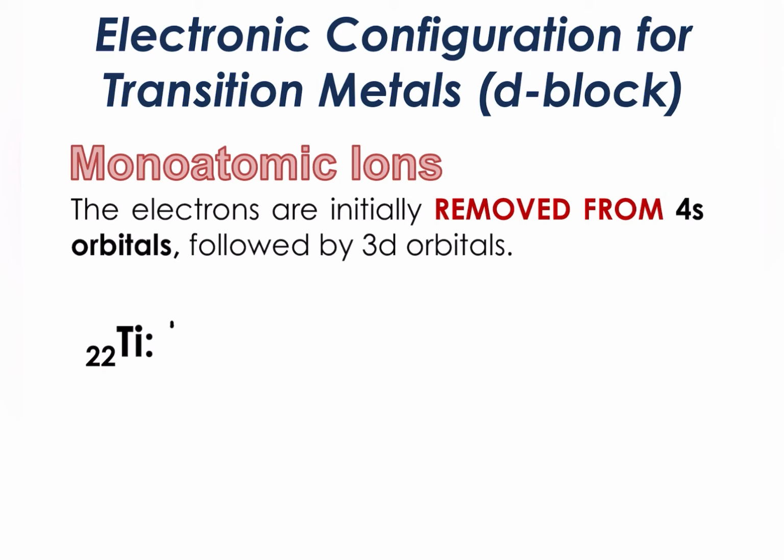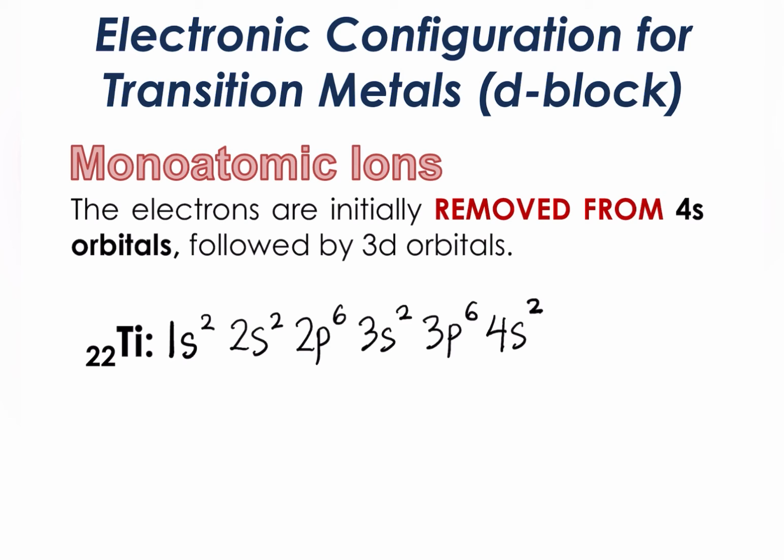For titanium, it starts from 1s2, 2s2, 2p6. 10 electrons right now. And then continue with the next one. You should already have memorized this. It's going to be 3s2, 3p6. And so far that is 18 electrons. Now the next one, we fill following Aufbau. So we fill 4s first, then 3d. So I'm going to fill in 4s2. So now 20 electrons. I have 2 more left.